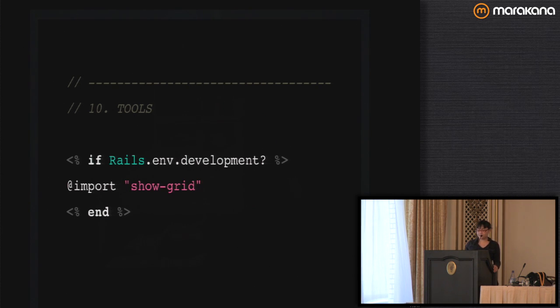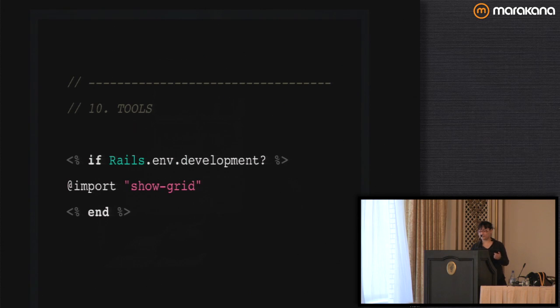And then this I just wanted to show is an interesting thing we're trying out. So I have this section called Tools, which is where I'm going to be putting CSS that I specifically use for developing and debugging. So an example of that is I have one called Show Grid, which is basically, it creates a CSS gradient mix-in of a grid that overlays on top of your website so you can line things up as you're working. And it was just kind of annoying that I had to keep commenting it out and then commenting it back in and then commenting it back out as I needed it.